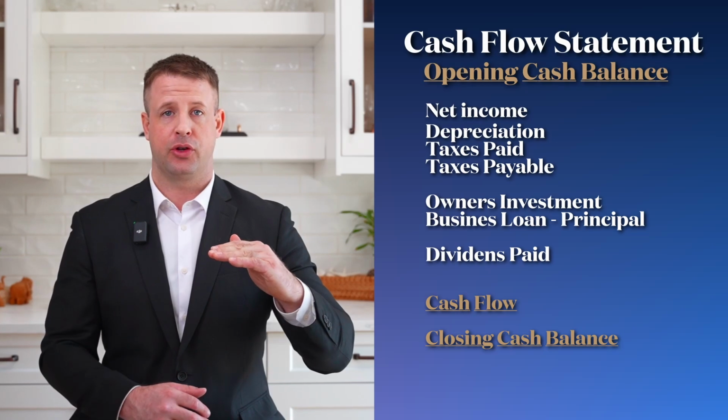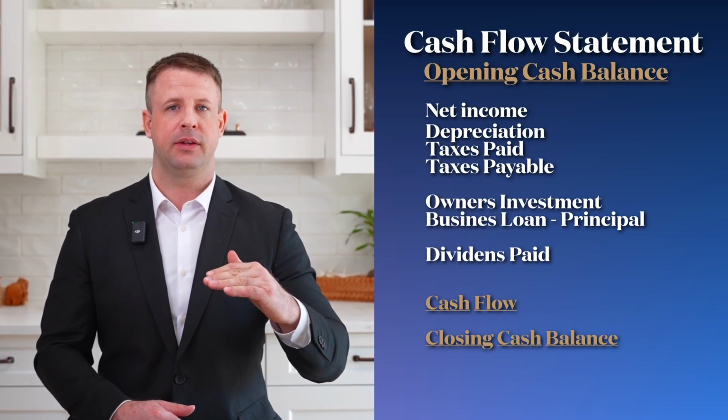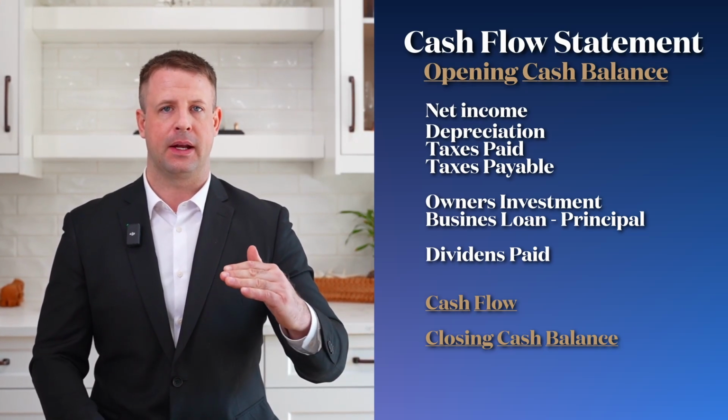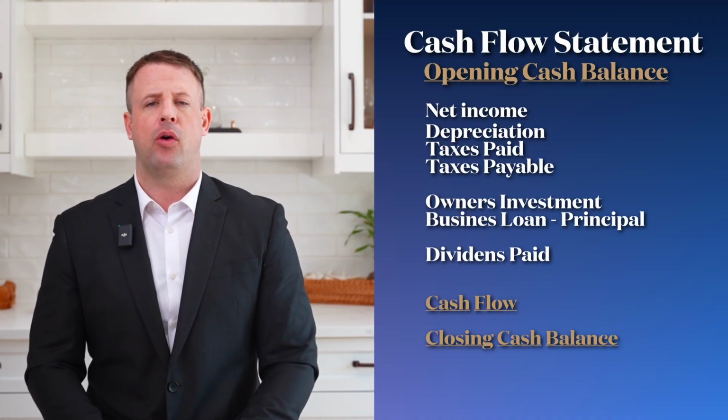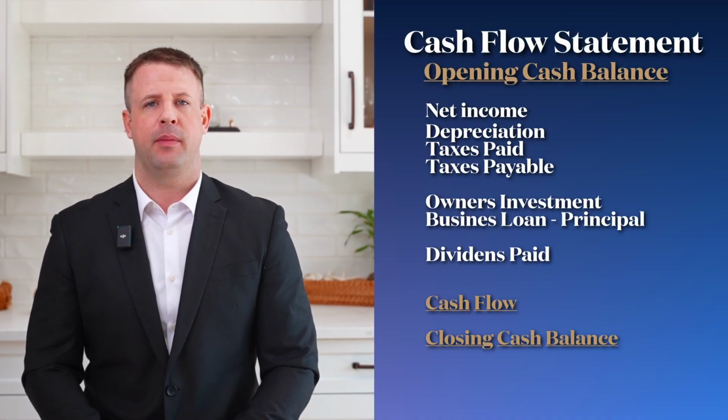So if you're developing these financial forecasts for an existing business, the first place you want to start in the cash flow statement is in terms of how much cash the company has on hand. So just imagine at the top, there's a balance of $10,000. If you're developing financials for a brand new business, start your cash at $0. From whatever that starting point is, you want to incorporate things like net income, which could be negative or positive, your dividends, which if you're paying them will be a negative sum coming out of the business, paying to shareholders, taxes paid, and also if you're investing into anything like equipment, that as well.